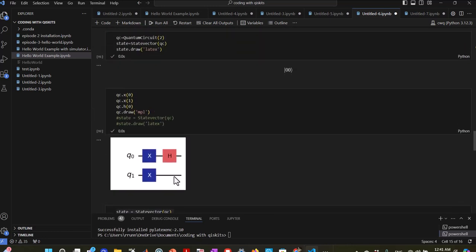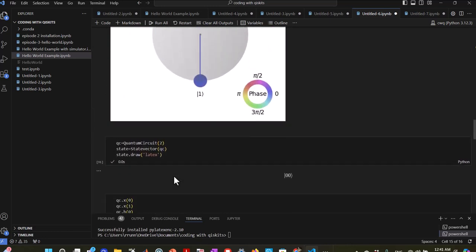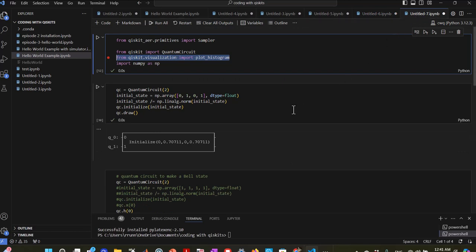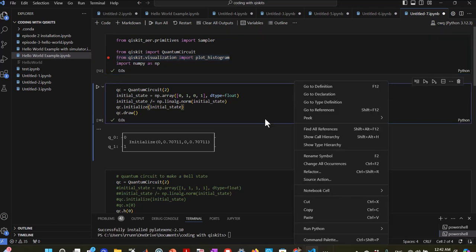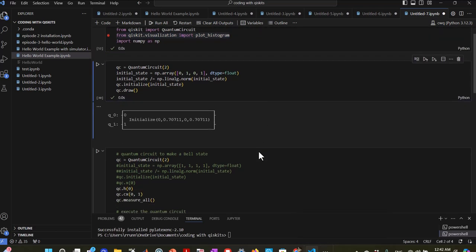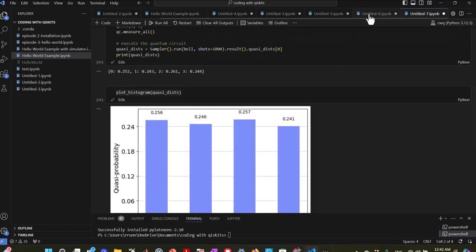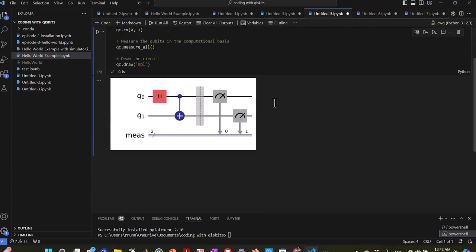Now that is just setting up the circuit and then getting a single run. But then you can also use the sampler and the estimator, and you can get either a probability distribution or the expected values, and I'm really having a hard time figuring out how all of this works, but I was able to do it. And let me get that.